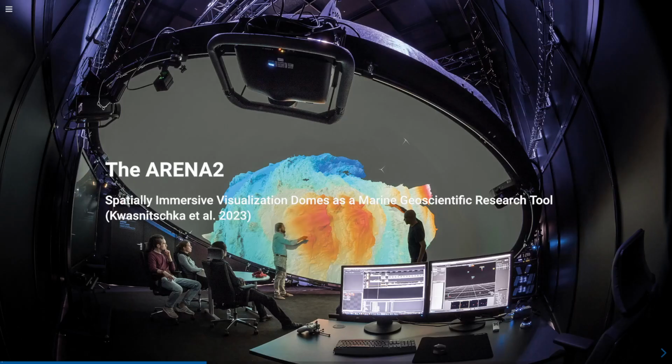And then one of our crown jewels, so to say, at GeoMar is the Arena 2, a spatially immersive visualization dome for collaborative sense-making through visual analysis. Its idea is to be a simulator for virtual geoscience fieldwork, but classic planetarium software is also integrated, for example, as well as state-of-the-art Unreal Game Engine virtual production technology, which can be used to facilitate the power of modern game engine technology for visualization purposes.